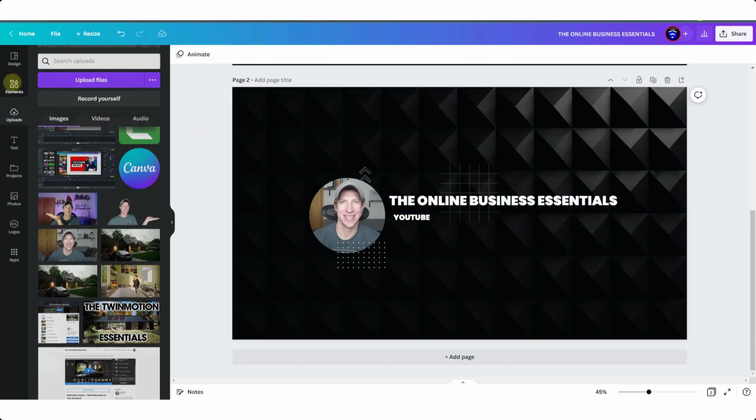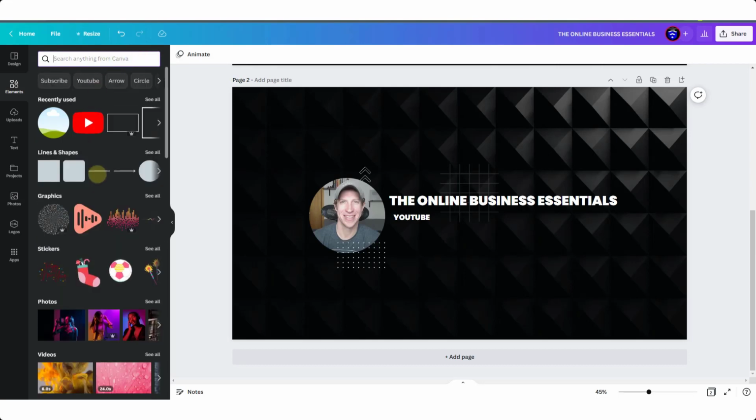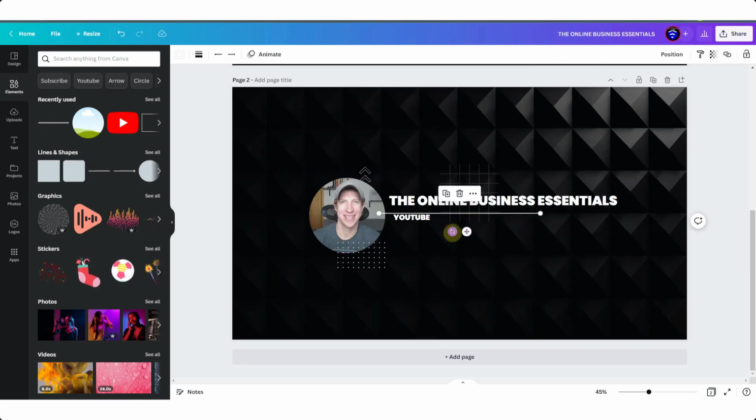And so remember that Canva has a collection of different elements and graphics and shapes and other things like that. Well, in this case, all I want is a line. And so within the lines and shapes, you can tell that there's already one of these in here. Well, I can just click on this and I can go ahead and rotate it 90 degrees. And I'm going to adjust the size of this, and then I'm going to move it up.